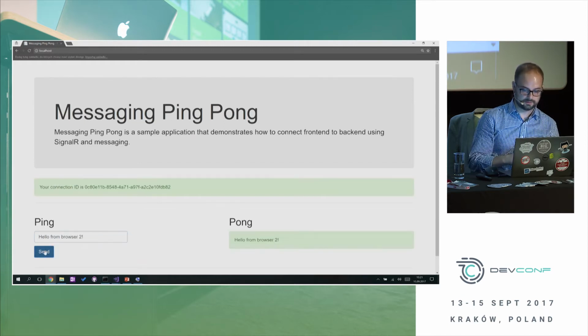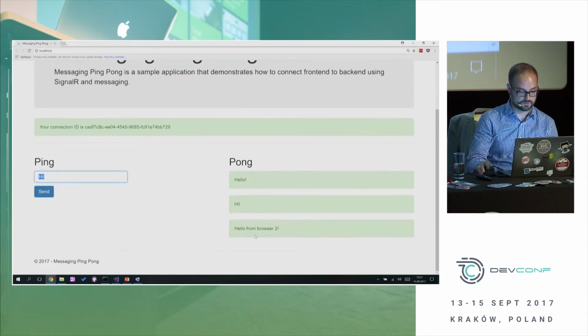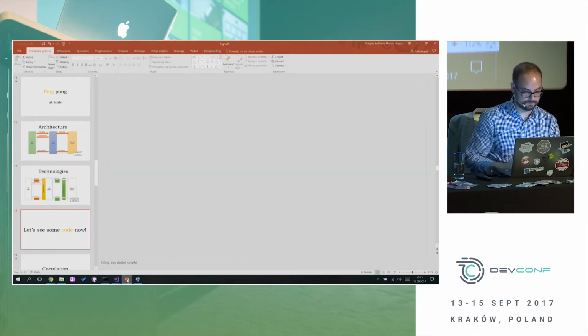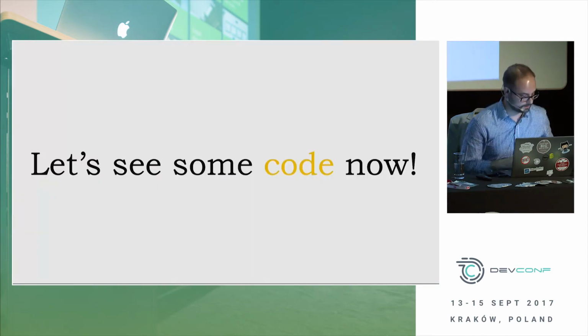You will notice that I get a response from the backend server, but the original window also gets that response, right? And this actually leads us to a little bit of a problem, right?